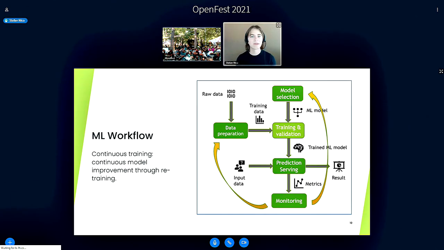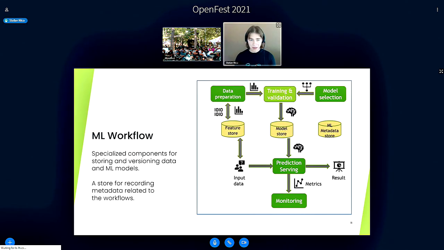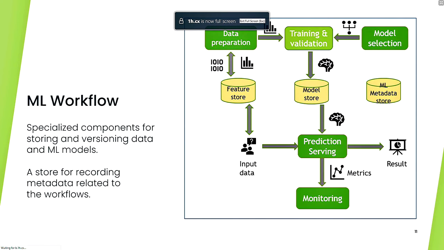And you guessed it, we have to introduce new, specialized components in the workflow. This time, it's components that can be used to not only store, but also version both data and machine learning models. And we also need another specialized type of store where we record the path that all these artifacts are taking through the individual stages. That one is called a machine learning metadata store. This is really important to bring us features such as reproducibility and observability, and overall, for instance, being able to tell what data was used to train which models and what training parameters were used.